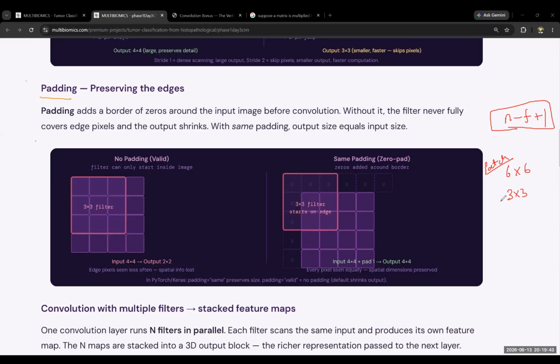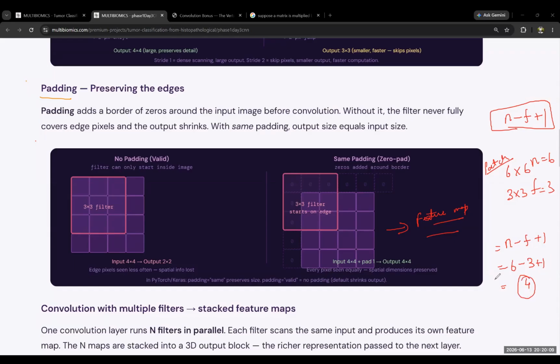To calculate the final output, the feature map, the n value is 6 and the filter value f is 3. So n minus f plus 1 becomes 6 minus 3 plus 1, and your answer becomes 4.